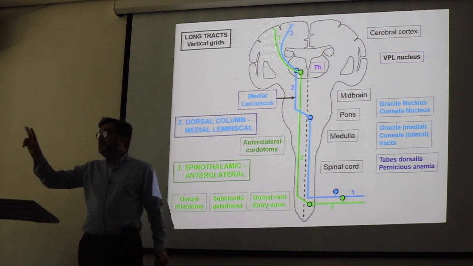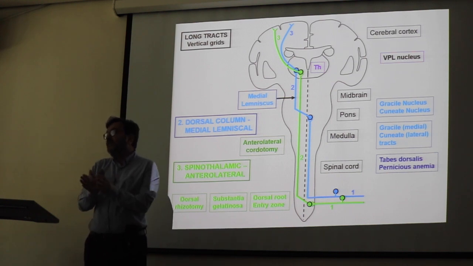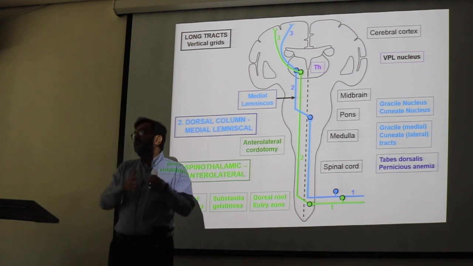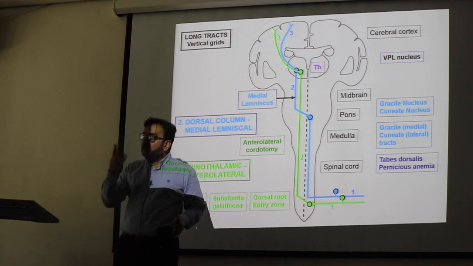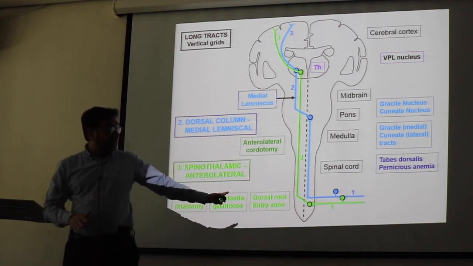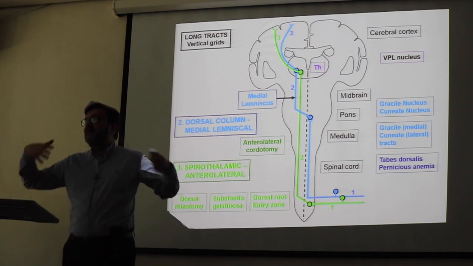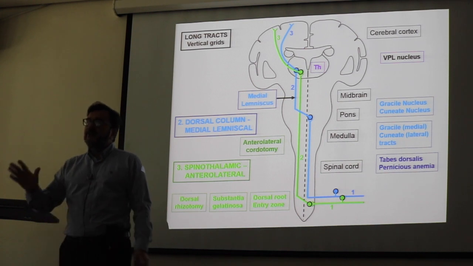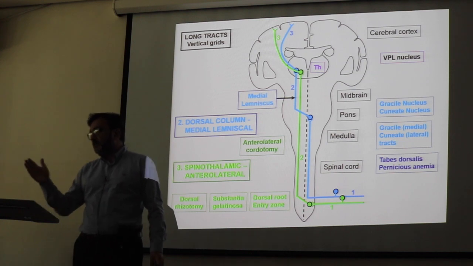This is opposite to the fasciculus gracilis and cuneatus. Fasciculus gracilis is representing the lower part of the body and it is present medially. Fasciculus cuneatus, which is representing the upper part of the body, is present laterally because they do not cross. As the lateral spinothalamic tract fibers are crossing, the medial fibers are from the upper part of the body, while the lateral fibers are from the lower part of the body. This would have implications when we are going to talk about the lesions of the spinal cord. Okay?